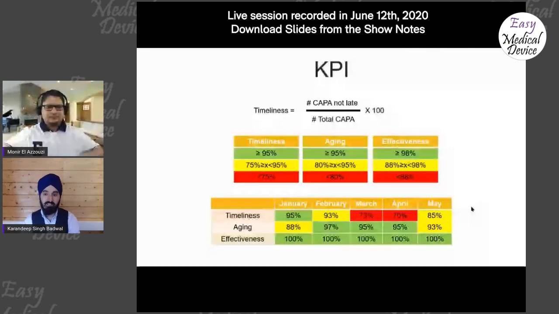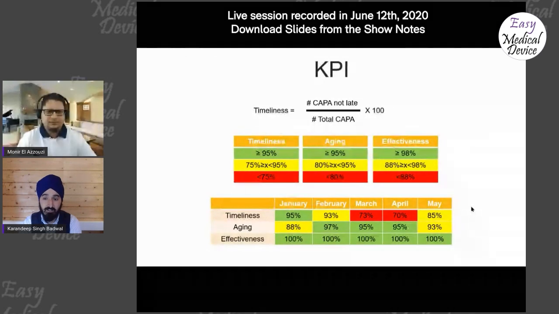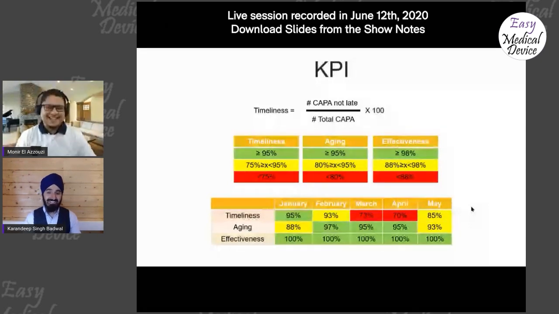Yeah, so in my case, I don't necessarily go as complex as this, but again, timeliness is a key KPI for me. That's the one that I tend to monitor the most. The last thing you want is a CAPA that's open for 3 years, because then the auditor is going to question you, asking why is this the case? And at the same time, if we're solving CAPAs in 1 week, the auditor is going to think, how are you able to do this? So that is a key thing that you need to keep an eye out for.